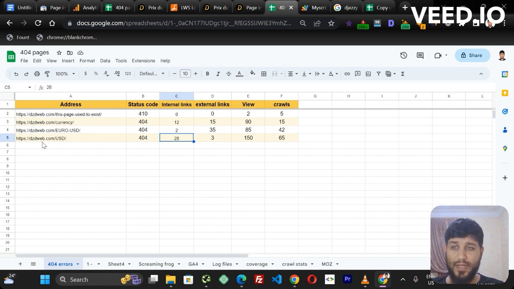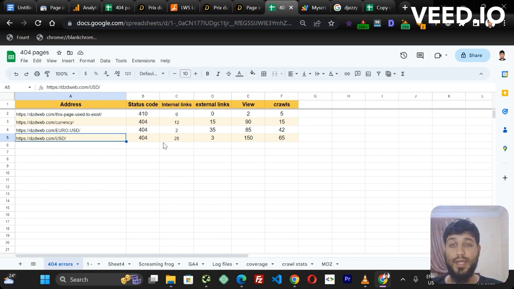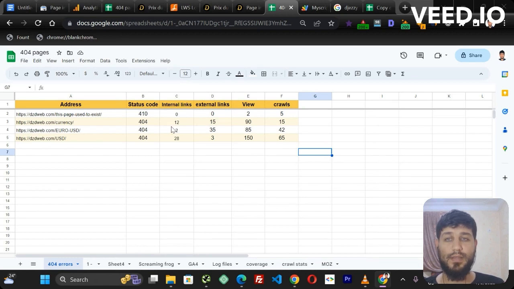You can take advantage of restoring this page and restoring the broken internal links and even the external links, and probably you will get one conversion or more from these views. But remember, you don't know why this page was removed, so you always have to ask the developers or the owners of the website whether it can be restored or not. Otherwise, you may consider fixing the internal broken links and updating them to point to pages that are no longer broken. So, this is the end of this video.